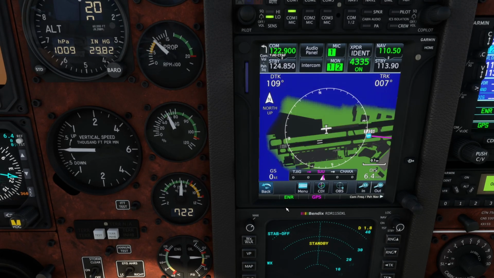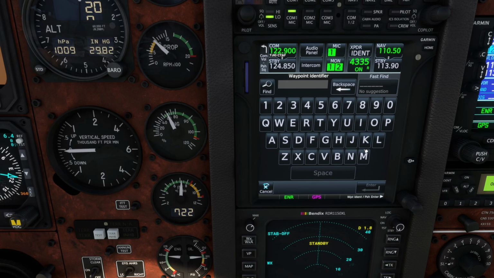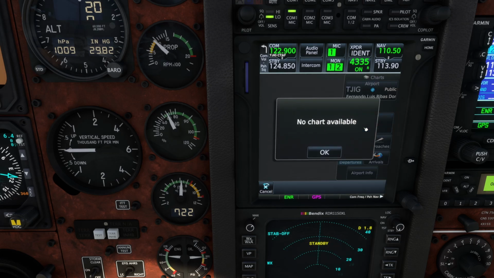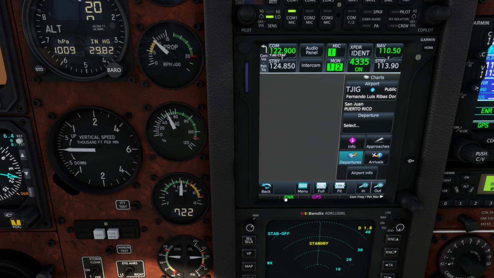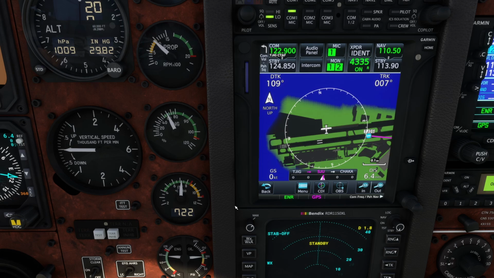So we're going to again use that from here. Oh, that's not what I wanted. Back. Charts. Not TNCM. I can't remember where we are. TJIG. Yeah. Enter. Departures. No chart available. Okay, that's what I thought. I didn't think that I found one. Okay, that's totally fine. So let's go back. We're just going to grip it, rip it, take off, and have some fun. All right. Cannot complain about that.